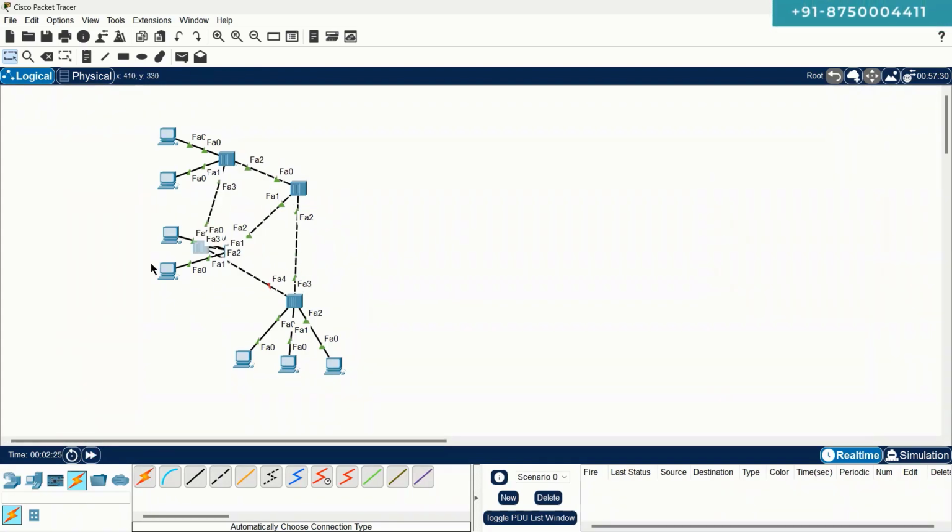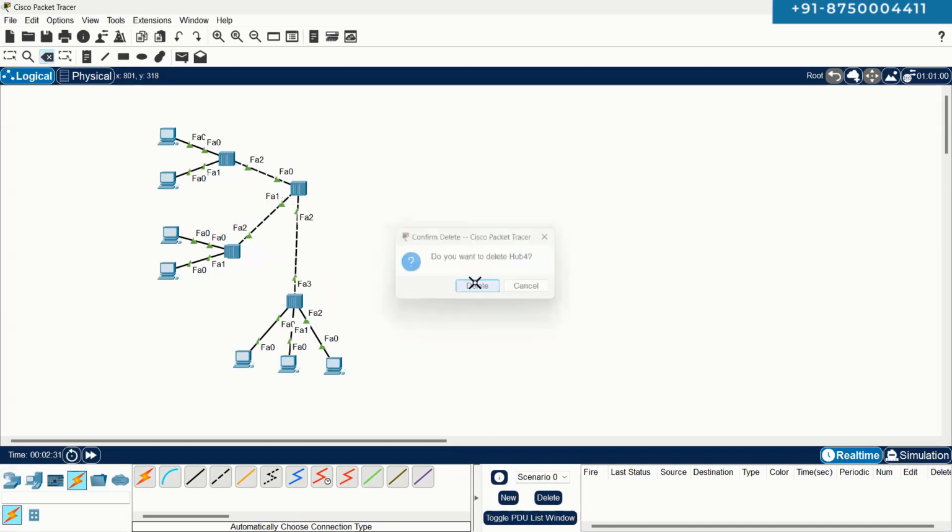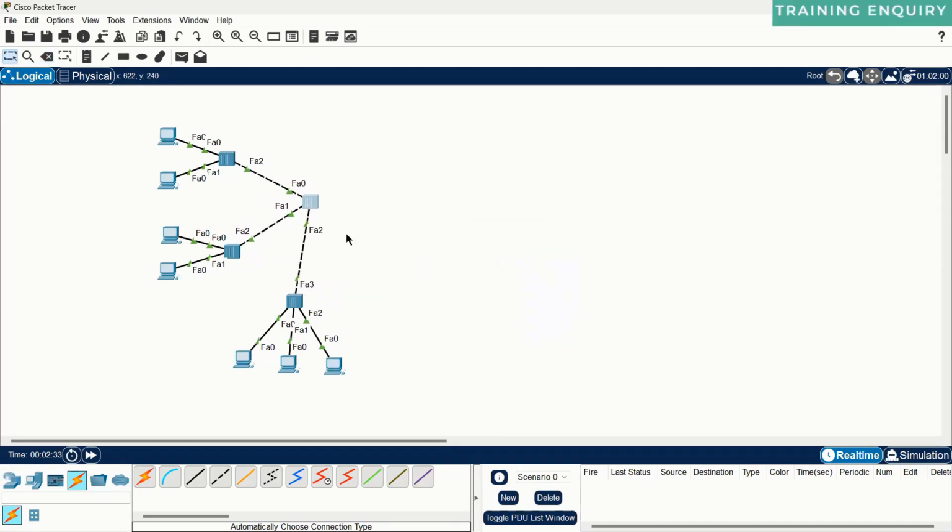Or if you don't want to have this complex, you can just connect it via one single hub. It will just work fine, no problem. So we have connected the first floor, second floor, and the third floor of my organization with the help of a device called hub, which we really should not have done. But let's say we are using this device called hub to connect multiple devices together.